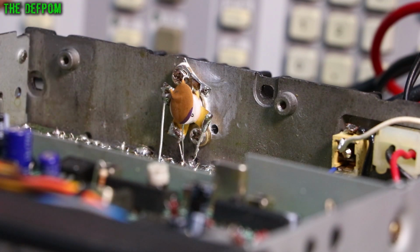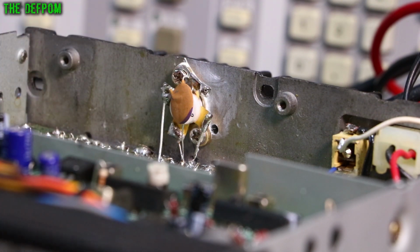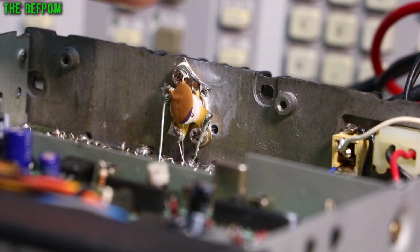Now this is based on, like I said, the original Uniden based one, which actually had a little circuit board with that device on it. And I think this device you also can't get anymore. I think these are even obsolete now. But I bought a bunch of them at the time. As soon as I discovered this particular modification, I bought a bunch of them and I've got a few left. I haven't run out yet. Thankfully I haven't had to do this particular repair very often. So I've had to put that in there.